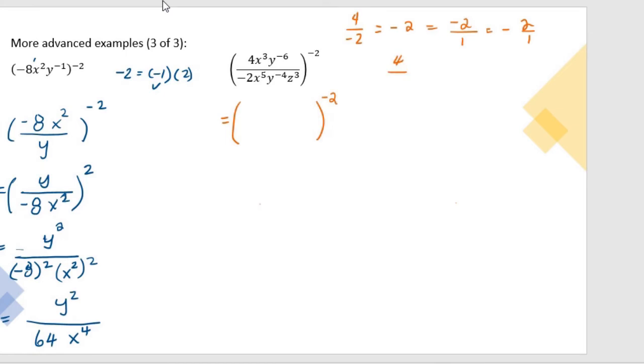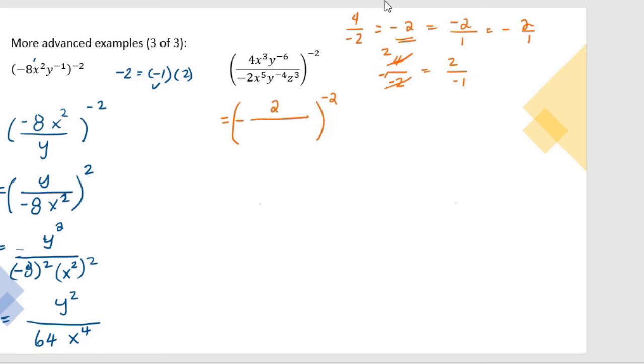Or maybe you've thought of it as 4 divided by -2 and looked at both and said, okay, both are divisible by 2. 4 divided by 2 is 2. There's a 2 left in the numerator. -2 divided by 2 is -1. So there's a -1 left. So what I'm trying to show you here is that regardless of how I write it, -2, -2 over 1, 2 over -1, those all mean exactly the same thing. So choose your favorite. In fact, maybe this time I'll write the negative out in front of the fraction because we don't often do that.